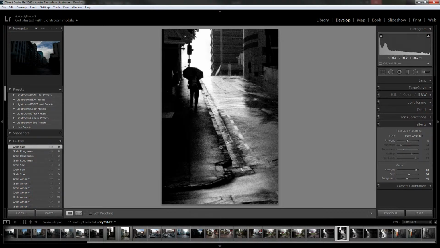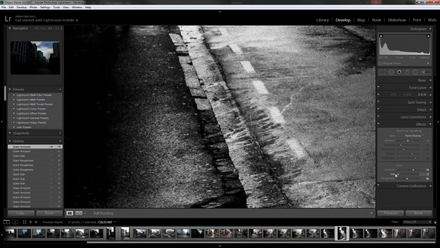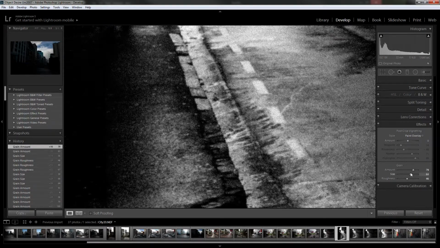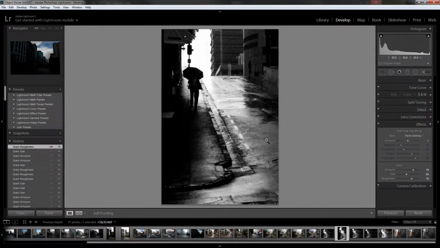With these three sliders you want to be careful, because the more you do it, the less detail you'll see. So the more, say for the size for example, the more I increase that size, the more detail we lose. And conversely, if I increase the roughness, we start to get a little bit of that back. It's sort of a balancing act to see what looks best for your image. So there's before and there's after.